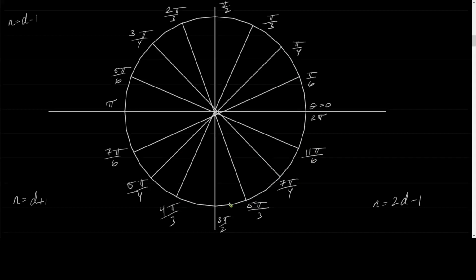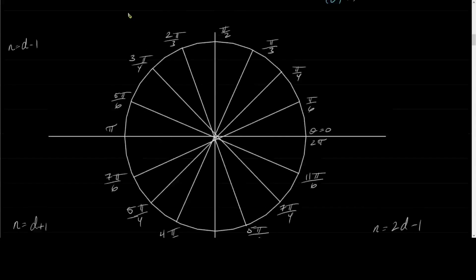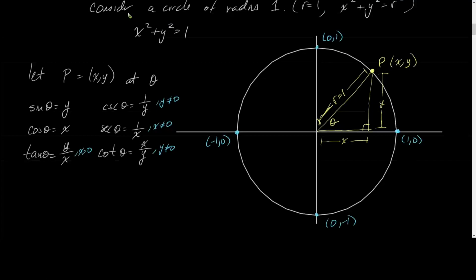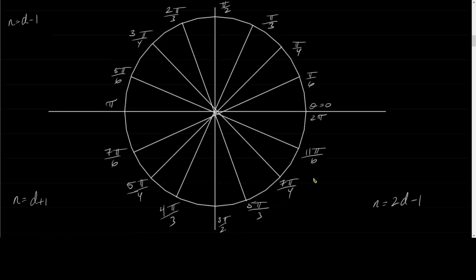The next thing we need to figure out is all the coordinates of this unit circle. Now we already know some of these coordinates, right? Because we were discussing them over here. The unit circle was where we had radius 1, so we know these coordinates. So let's go ahead and write some of these coordinates in. The first one here, at theta being equal to 0, the coordinate is 1, 0. Up here for pi over 2, the coordinate was 0, 1. For pi, the coordinate was negative 1, 0. And for 3 pi over 2, the coordinate was 0, negative 1.